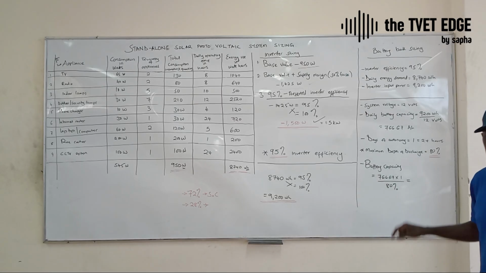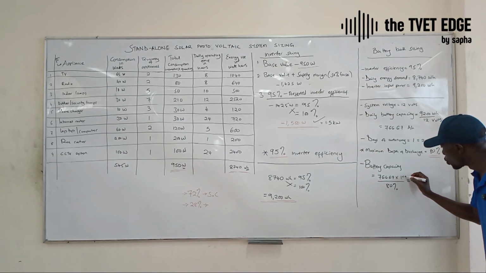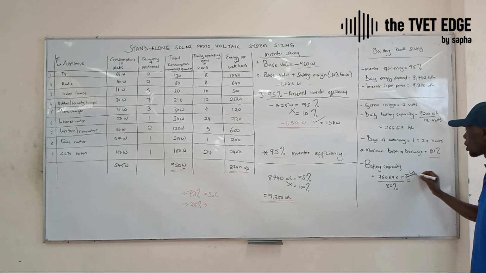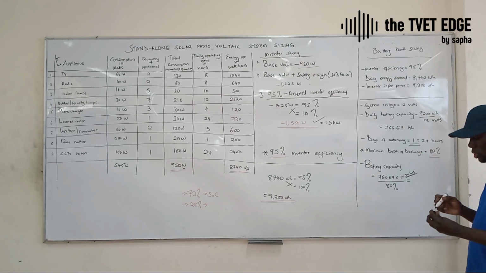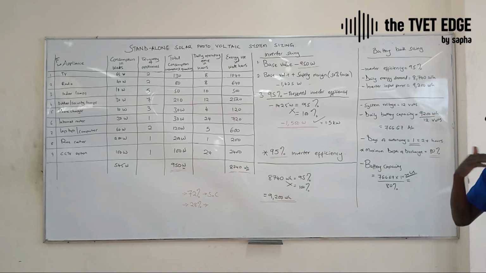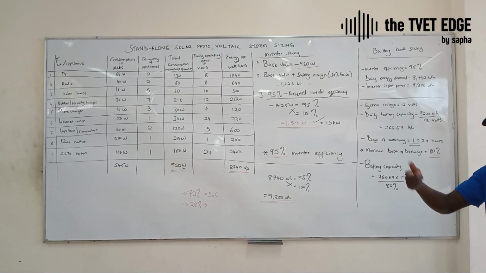And I explained, this one was confusing some of my students. I explained this one is equivalent to 24 hours, but don't multiply with 24, multiply with 1. I saw some of them were struggling, but I hope now from the video, if you keep watching and watching, it will stick into your brain that this one is equivalent to 24 hours. So don't multiply by 24, multiply by 1. If you want 2 days of autonomy, you multiply by 2, not 48.